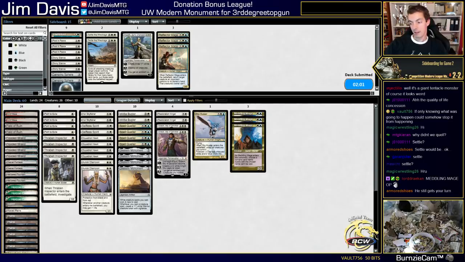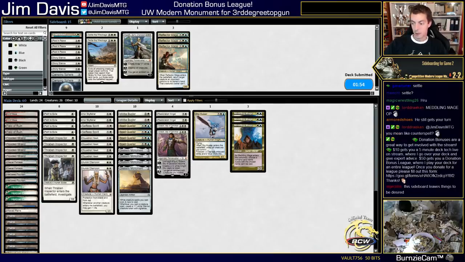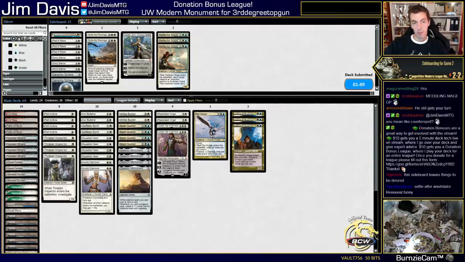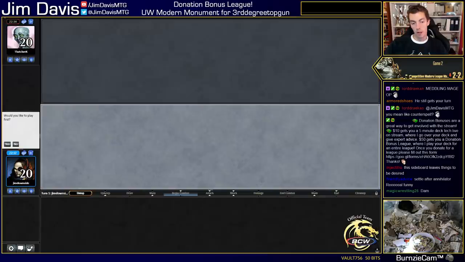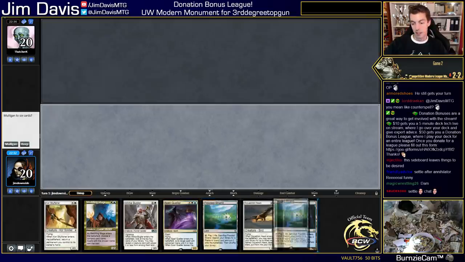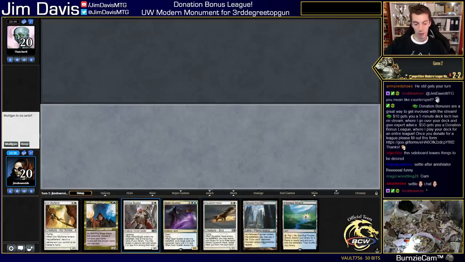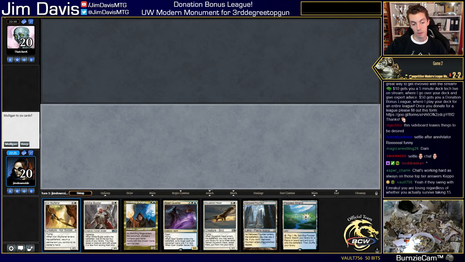Yes, Negate would have been good in our sideboard. Probably want some Negates on the board. Oh boy. Well, that was brutal. But again, we're just seeing that we're playing basically a Standard deck, and Modern is a very fast, hostile format that kills you on turn 5 every time. So, oh my god, his hand's awful.